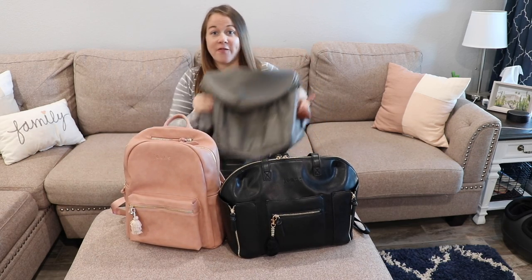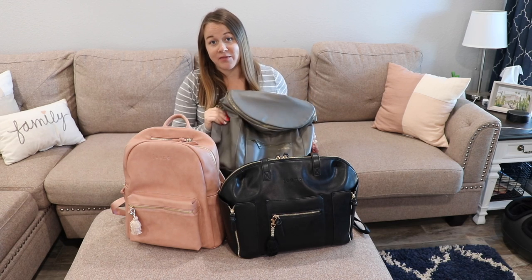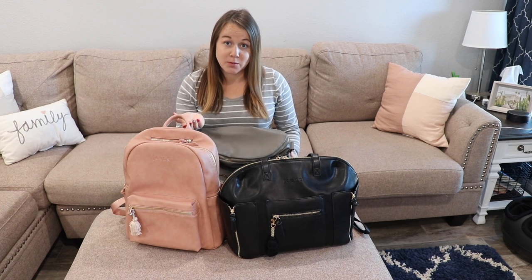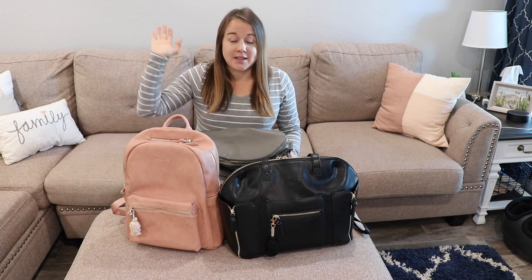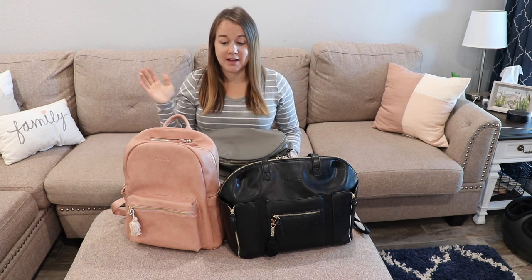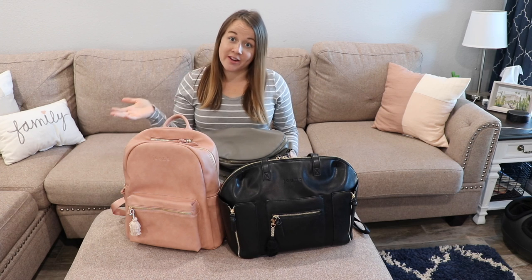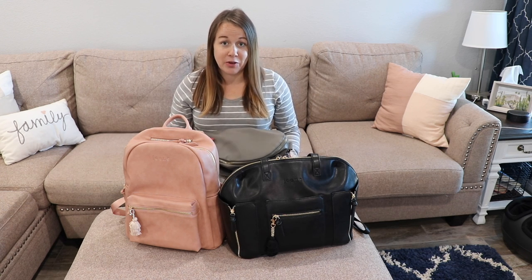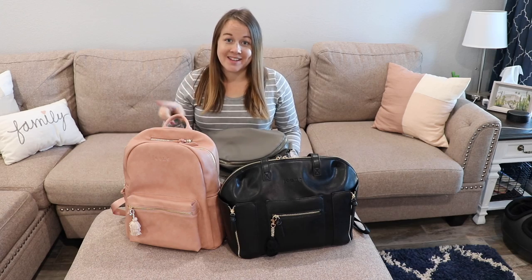But the Fawn Design you guys are pretty familiar with — I've done tons of packing videos and I'll link the playlist down below. Today, I'm just going to show you guys what I carried this last weekend as we were out and about at a family event and church, and just show you guys all of that and then pack it into each of the bags. Hopefully it'll answer all your questions, show you the internal organization, and then I'll share a few pros and cons. So let's take a look.